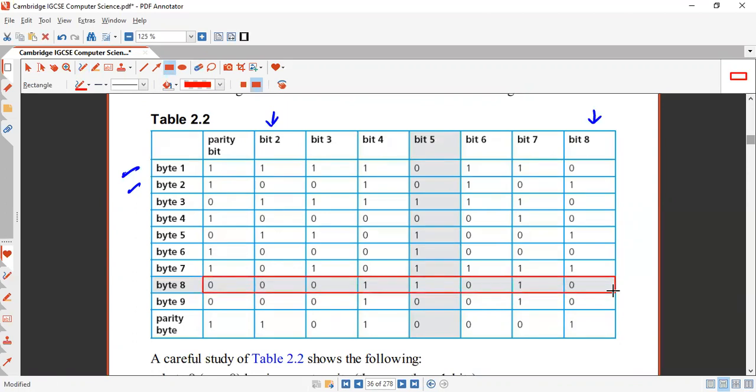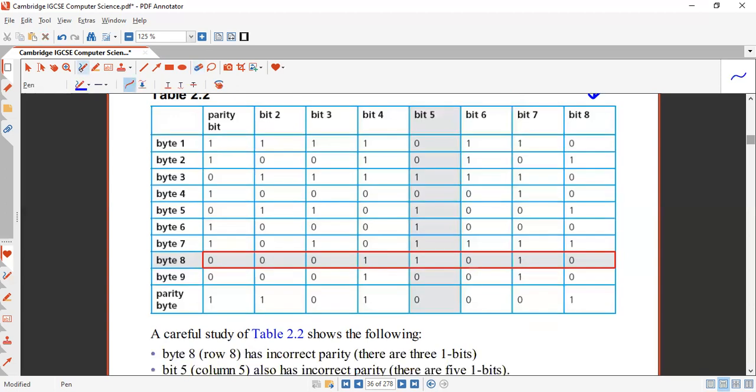Now we need to check it for byte number 9 and for the parity byte. I'm telling you in a quick span that it is fine. They are correct. Now similarly, we need to do the similar task for the column wise as well. But from where we need to start? We need to start from the bottom to top. It's 1 over here. That means how many ones should be there in this column? So starting from byte number 9 till byte number 1, just count the number of ones. Are they odd or even over here? They are odd. That means this parity bit is fine.